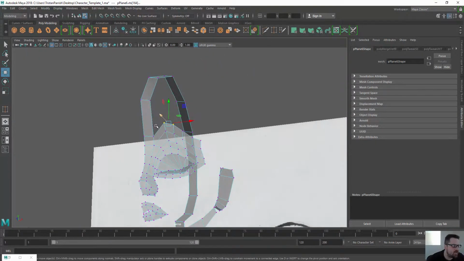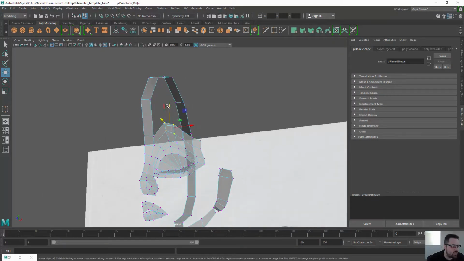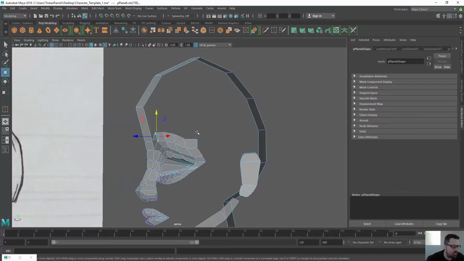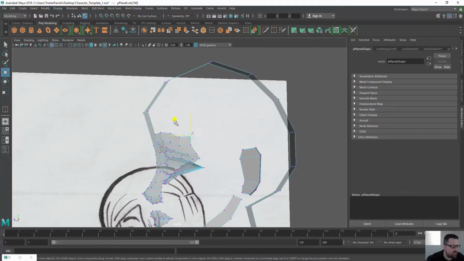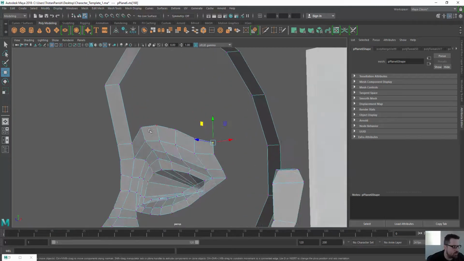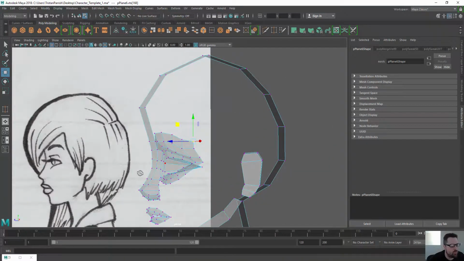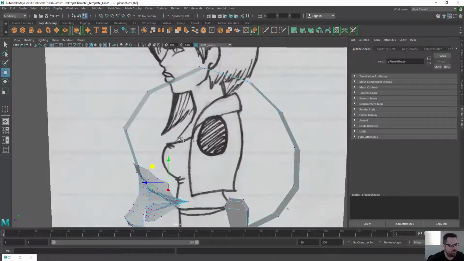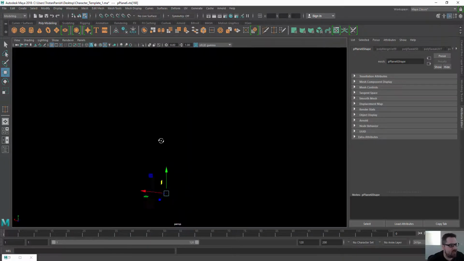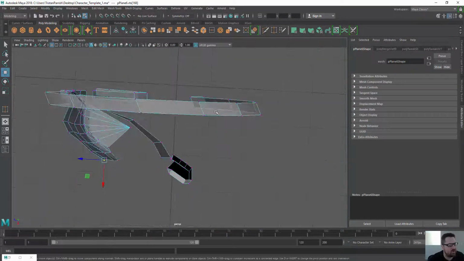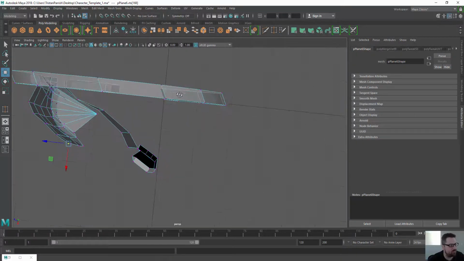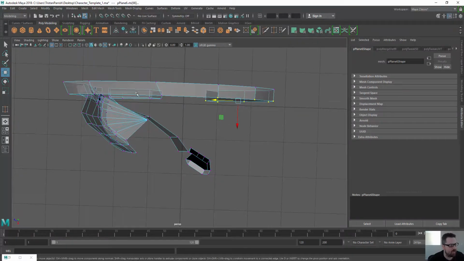Now, in general, it's usually a good idea for low poly characters to not follow all of the edge loops all the way up the head. If you have a set of edge loops that seem to be doing a good job for the face itself, chances are that those edge loops will not persist all the way through to the back of the head, especially with a character like this who doesn't even actually have a visible back of her head.